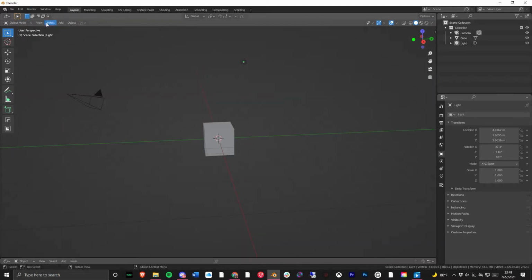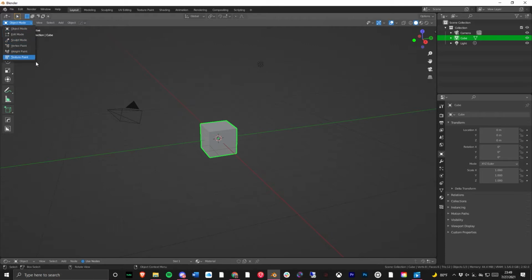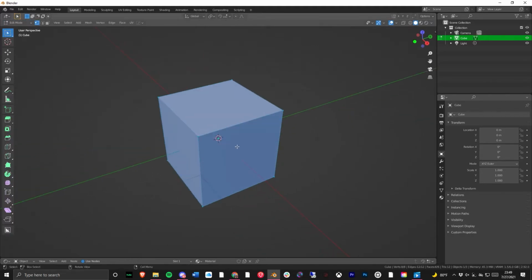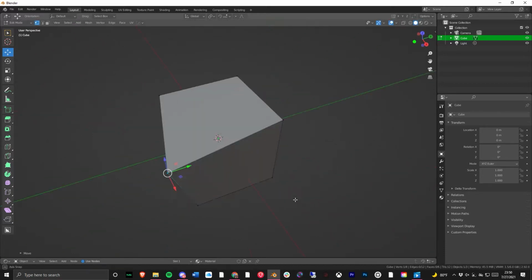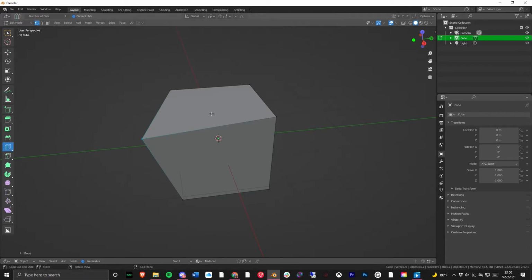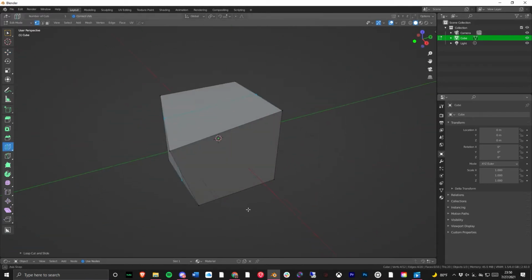Under those settings, you've got what your object mode is in. So, for example, if I click on this cube here and I pull that drop down, it'll give me different options for what I can do to that mesh. So I can either take it into editing mode, and from here I get a different set of tools that I can use, and I can affect the individual points, the vertices of the mesh, and move those around in this mode. And I can also do things like cut the mesh in half, or add different effects to it and make it how I want it. I'm going to set that back to normal for now.